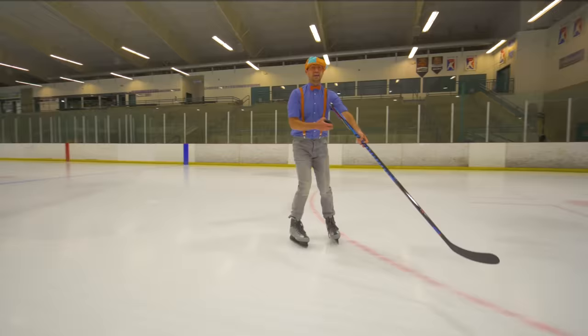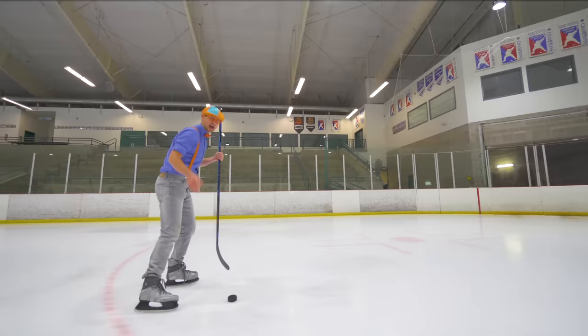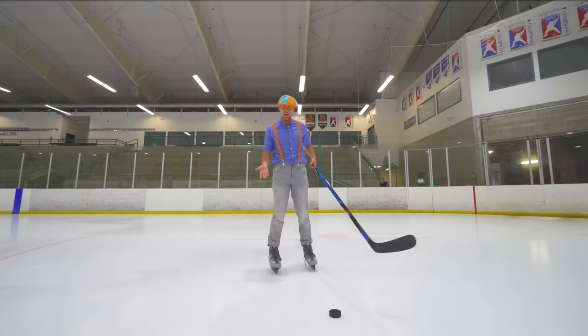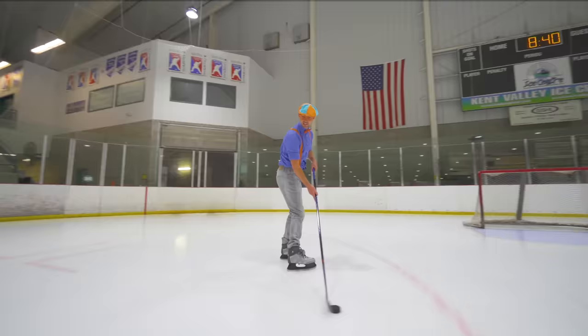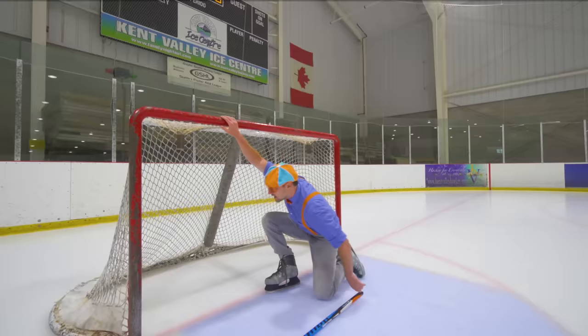Alright, now that we have our hockey stick and our hockey puck, another fun thing to do at ice skating rinks is learn to play. And maybe at your ice skating rink, they have learn to play as well, where you, as a child, can learn to play hockey. And the point of hockey is to get the puck using the stick into the hockey goal. Whoa, check it out. Whoa, this is the goal.